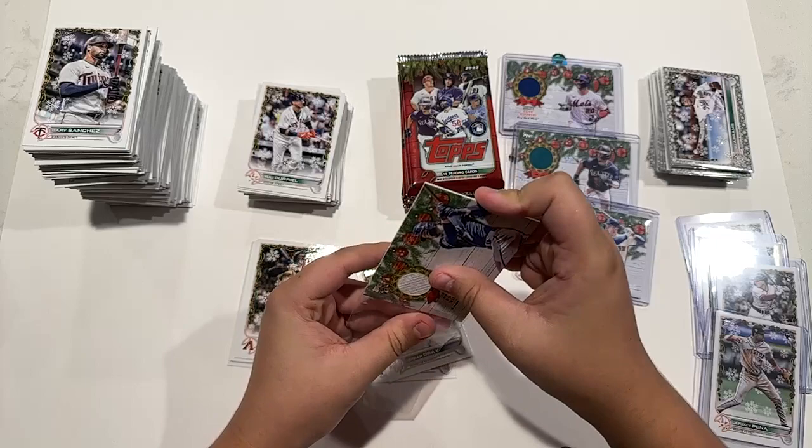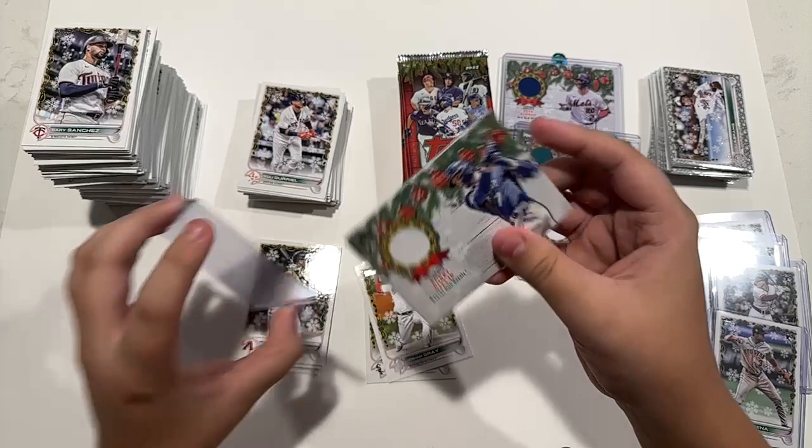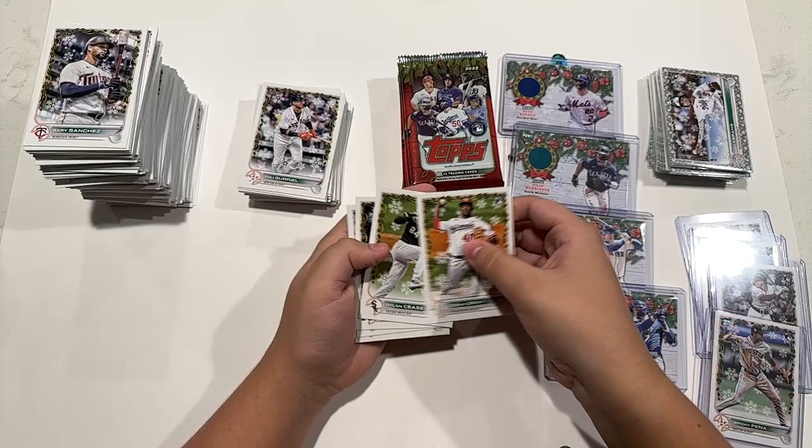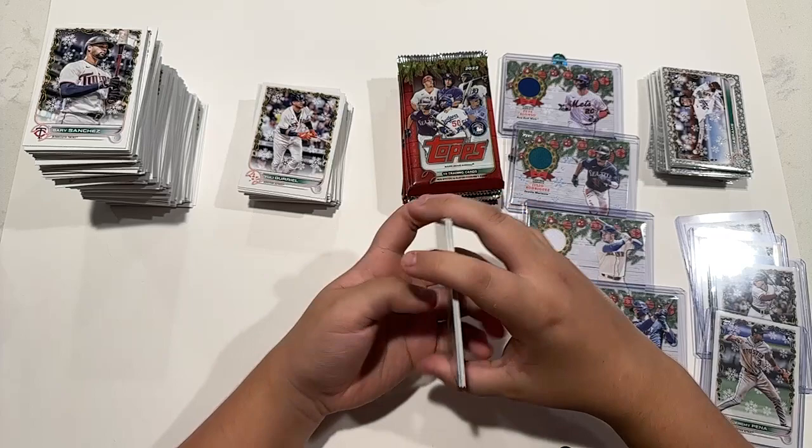Jarred Kelenic, Julio Rodriguez out of 99, and Pete Alonso are the four hits in our four box break. So that's the final hit. Gotta finish it off. Christian Walker, Patrick Wisdom, and Logan Gilbert.